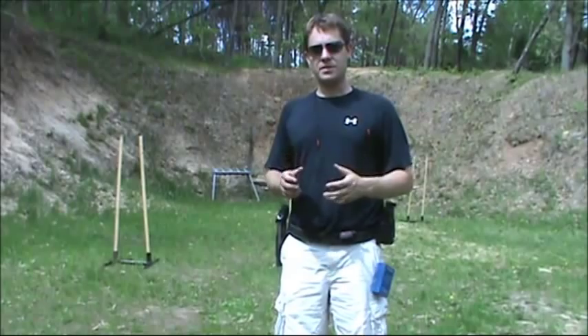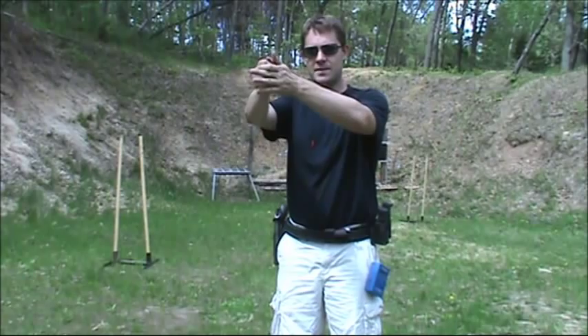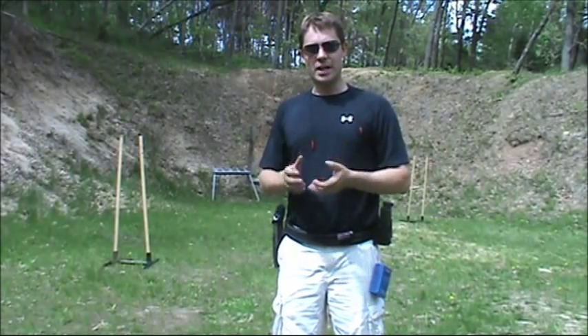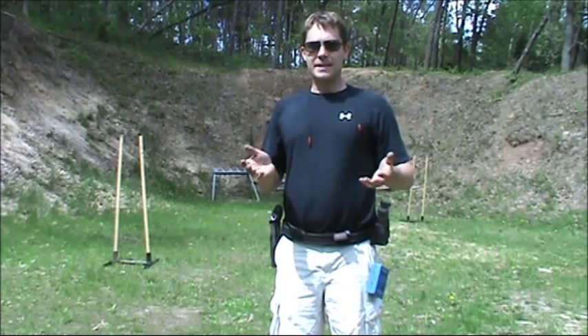It's like the tongue twister of gun handling exercises. Come up out of the holster fast, shoot two rounds as fast as you can, reload as fast as you can, and get back up and do it again. This is very, very challenging to do right and do fast. And that's why it's a lot of fun.